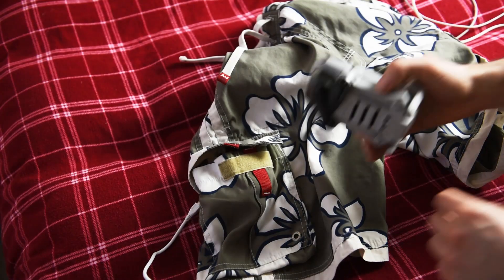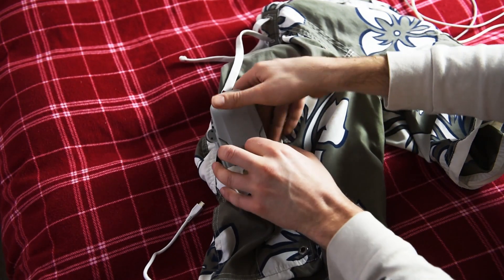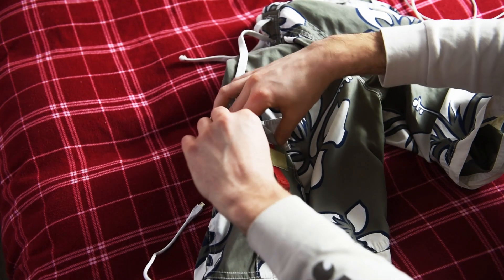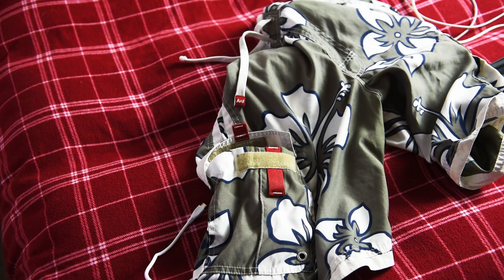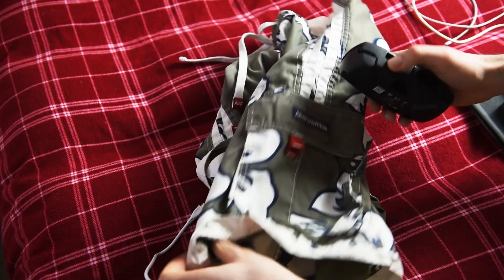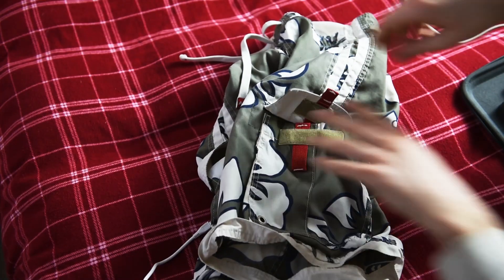That's pretty much everything you need to think about before you fly. I did actually take a pair of shorts with really big pockets so I could put my remote in one pocket and the drone in the other for easy access. But I never actually took advantage of that — it was so easy just having it in the backpack in the case and getting it out when I wanted to fly.